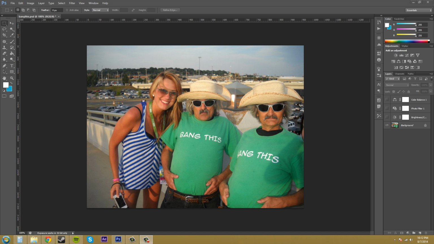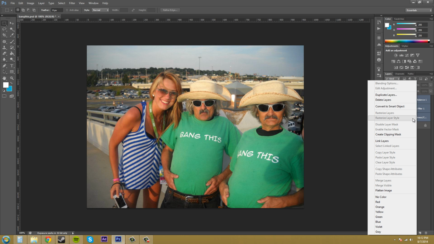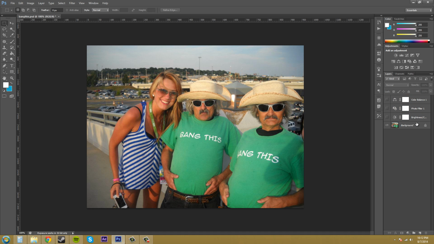They don't have any pixels in them or anything like that. It's just mathematical data. When you try to merge adjustment layers, just like if you pick a few adjustment layers and then try to merge them, it doesn't work. They don't go together. They just create a transparent layer.